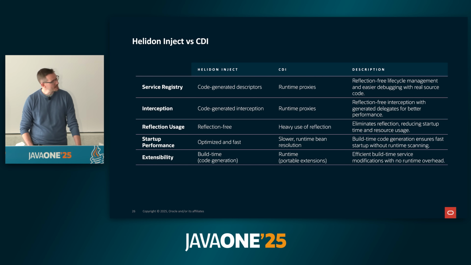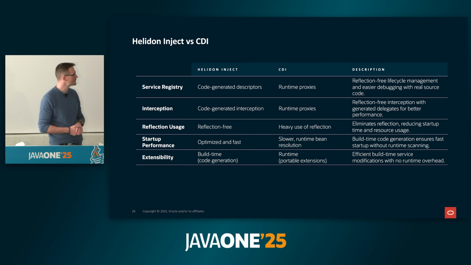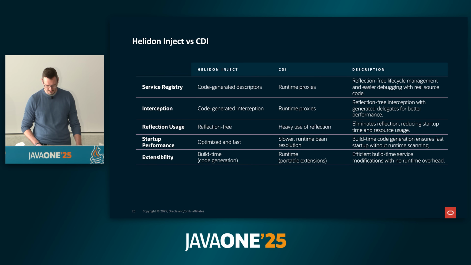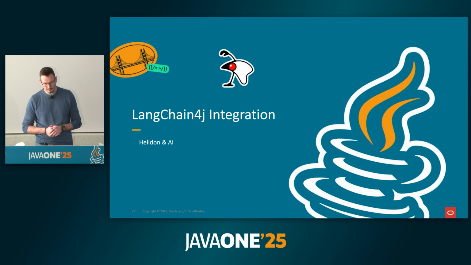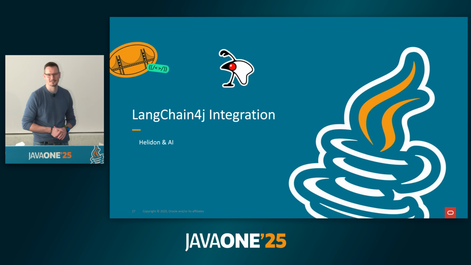There is a small price to pay, of course. There's always something, right? For completely avoiding reflection, you can't really do runtime extensions like you would be used to in CDI. So that's the difference: no runtime extensions are possible because it's all build time, so you cannot really modify it afterwards. It's basically AOP. AOP? Yeah. You mean like aspects? Yeah, it's similar. But it's Java code. It's not bytecode manipulation.